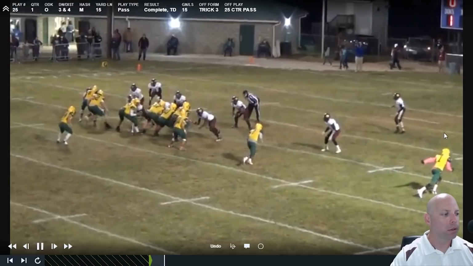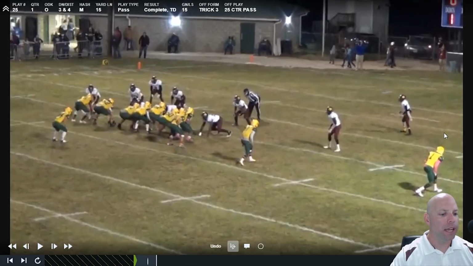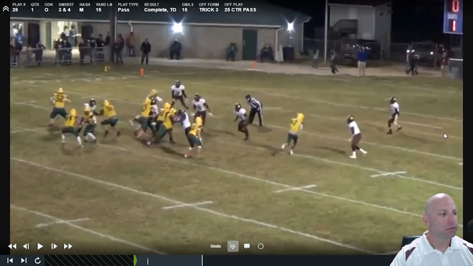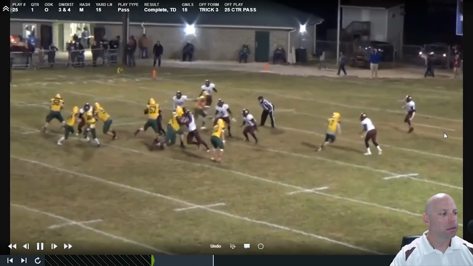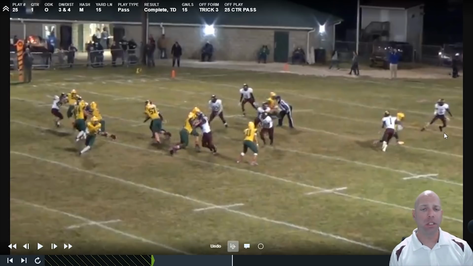So from snap, okay, snap is happening at about 2.6. Ball down. Ball up right here is at 4.4. Okay? So that's what we're looking at. That's 1.8, and that's through the entire play action sequence. And that's going to put us in position to defend these plays. So that's what we're looking at.